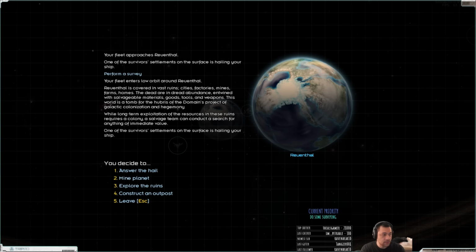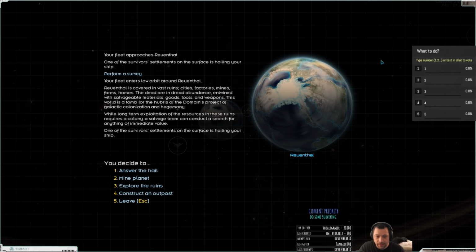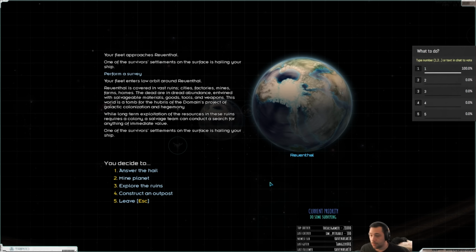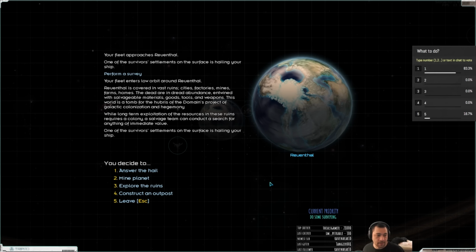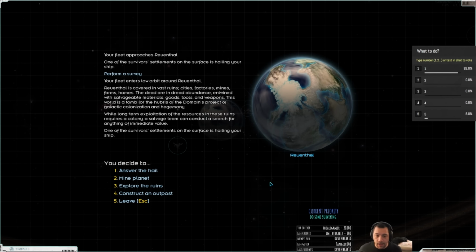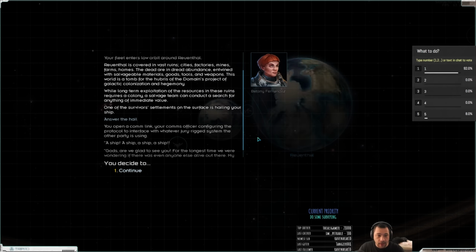Okay, what to do? 1, 2, 3, 4, or 5. Not all these options are actually valid. I'm not going to be able to mine the planet or construct an outpost, so don't vote for 2 or 4. But I can answer the hail, explore the ruins, or leave. So, you want me to answer the hail so far. I'm going to give you a little bit more time to vote. My emergency drives are ready to go. But yeah, we'll answer the hail.